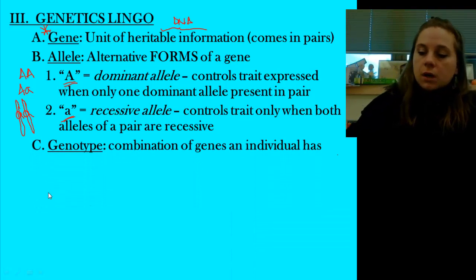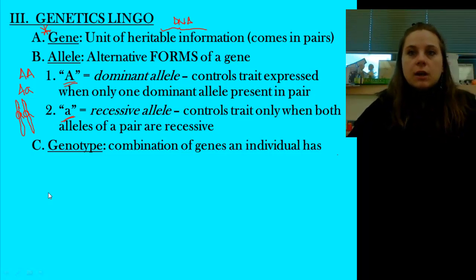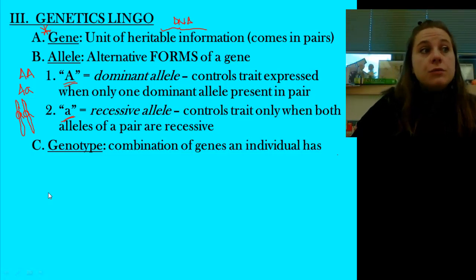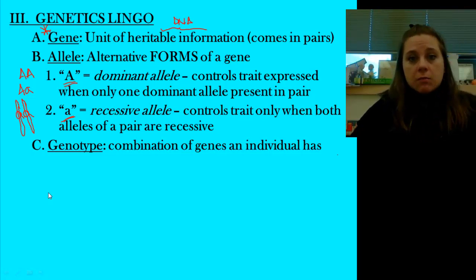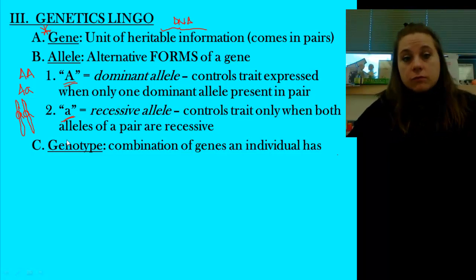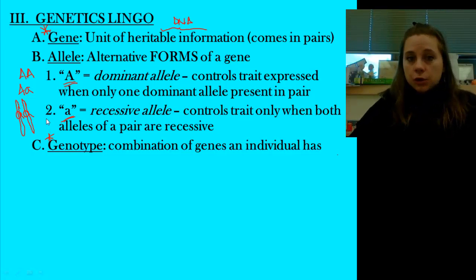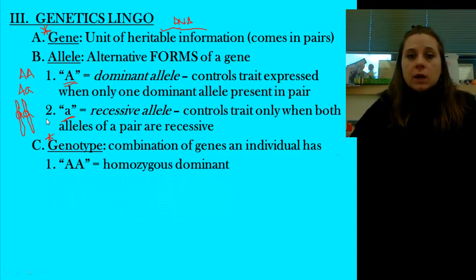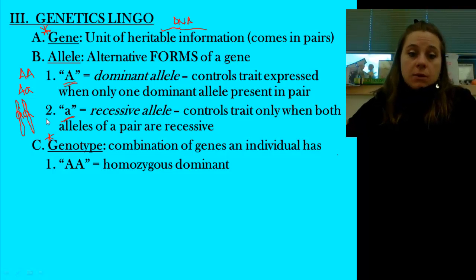When we're talking about that particular combination, what do you have for a combination? I have a big letter, little letter. I have a dominant, I have recessive. I have two recessives, I have two dominants. What I'm talking about, my actual genetic makeup, is referred to as my genotype. This is actually what genes I have and what combination they come in. So genotype is a big term you will be expected to know what that is. When we talk of ways that genotypes can be, remembering that all of our genes come in pairs, so we have two of every gene. We're going to have two alleles. They might be the same, they might not, for every gene that we have with one exception and we'll get there later.